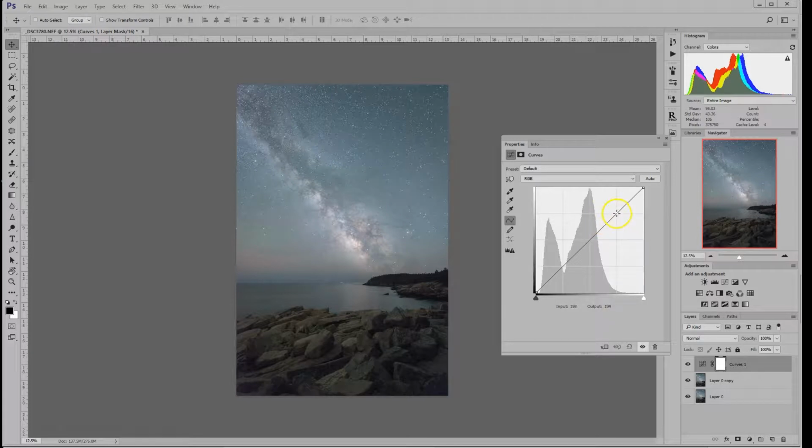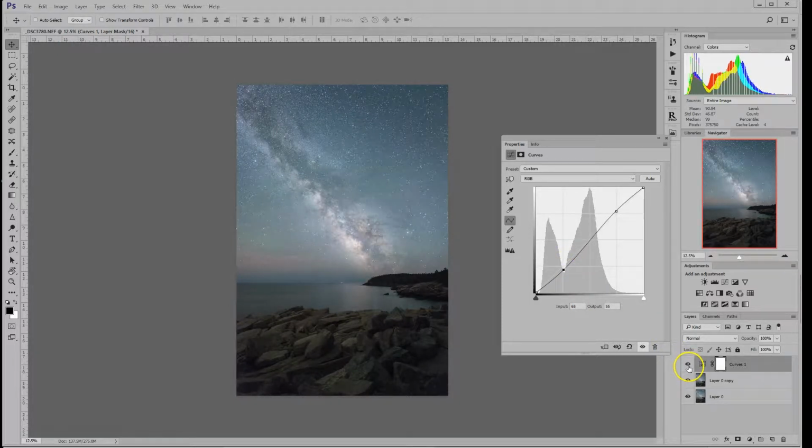So I usually start somewhere around here. This doesn't need to be precise at all. There's no specific area you need to start with. I just do it right around this 75% mark here, and just drag it up a little bit. Very subtle. You don't want to go too far because then you're going to have loss of detail in your highlights here. Especially this is the brightest part of pretty much any Milky Way photo. You just want to make sure you're not going too hard with that. And I'm going to drag down my darks a little bit.